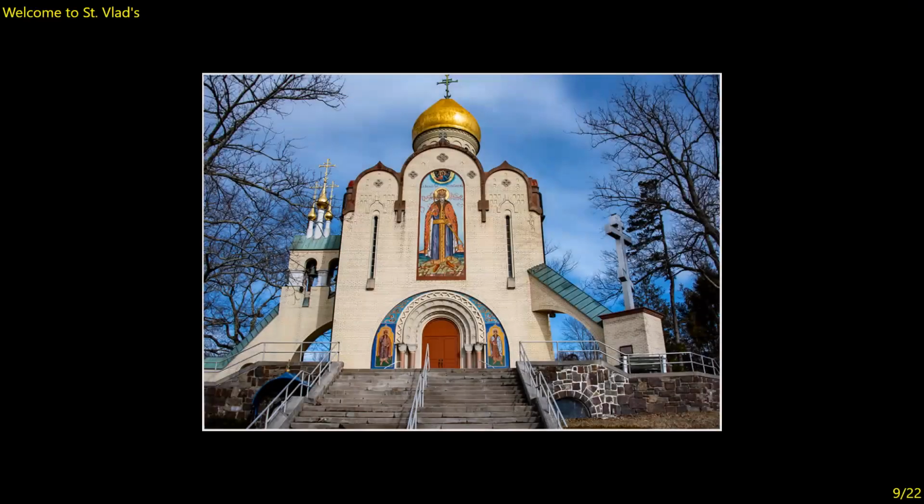Welcome to St. Vlad's. Well, I gotta be careful here. The top with the crucifix. And I like the angle looking up. It gives it a sense of soaring. Good exposure. Good detail. 7.